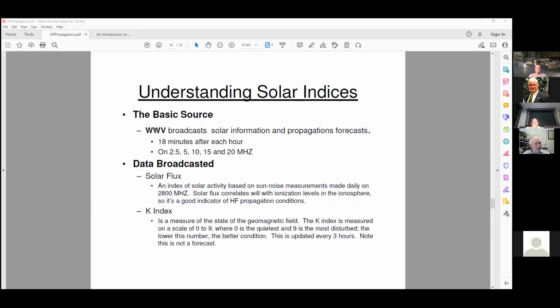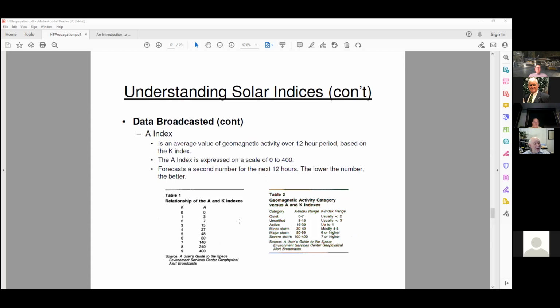As I say, WWV broadcasts solar information 18 minutes after each hour. Sun noise measurements, state of the geomagnetic field. These are things that will cause a lot of static, a lot of noise, and you possibly cannot listen to other stations because of the background noise.